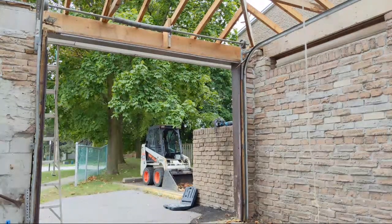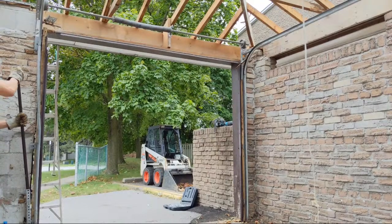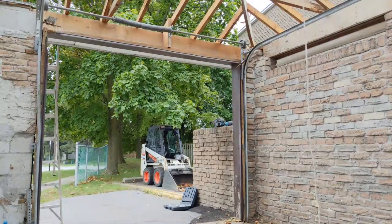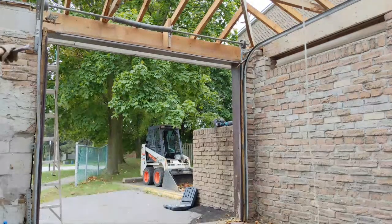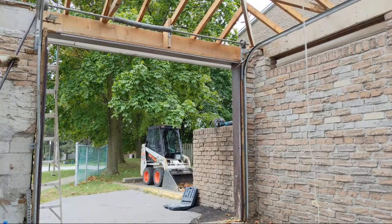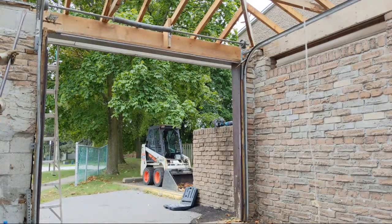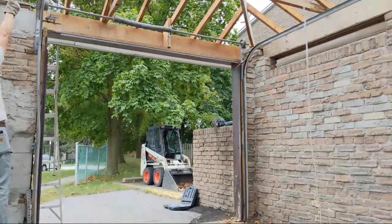What do we got here? Does it make more sense to just take it out screw by screw, or this? Oh gosh, no. This wants to come out. This is asking to come out. Wood there. That's good. Might have to on that one. I think so. Got a nail. That one I think is 11 mil. Maybe we'll get that one. Hang on. Just so these, oh, if I can even reach. Come on.